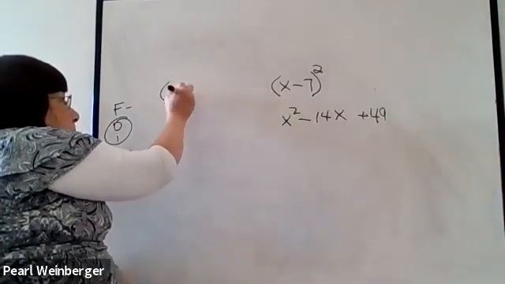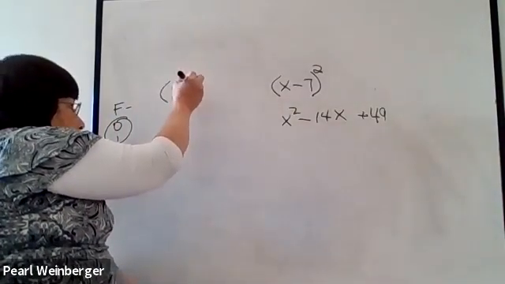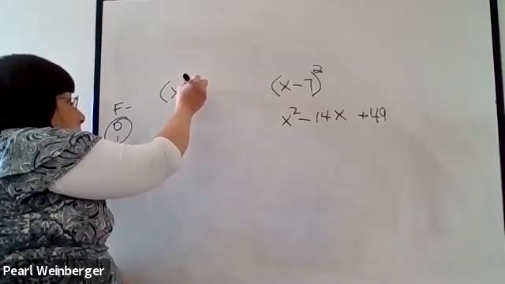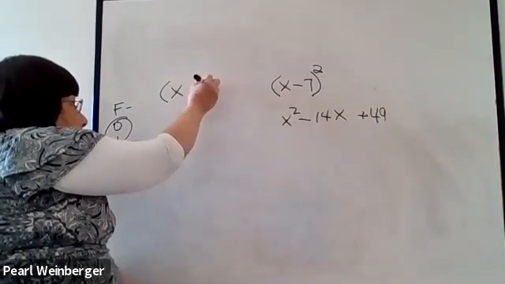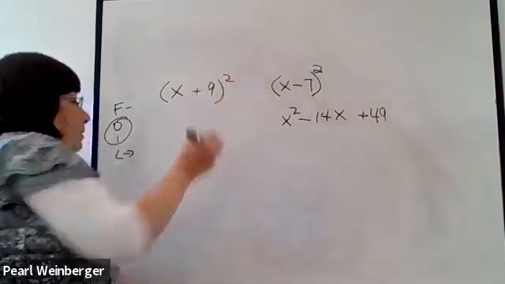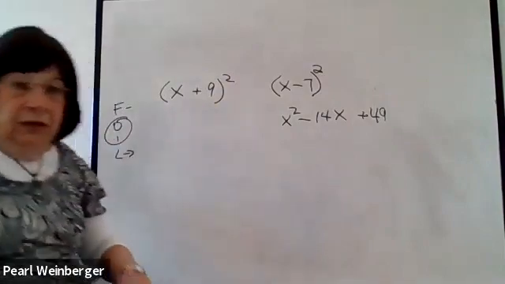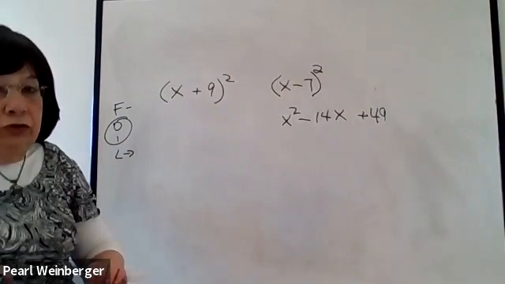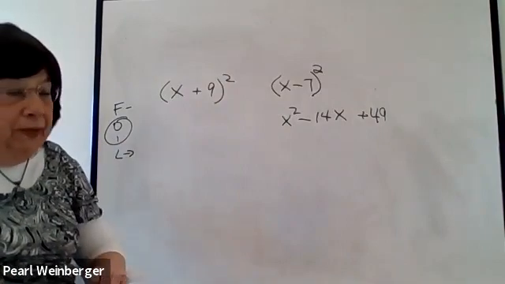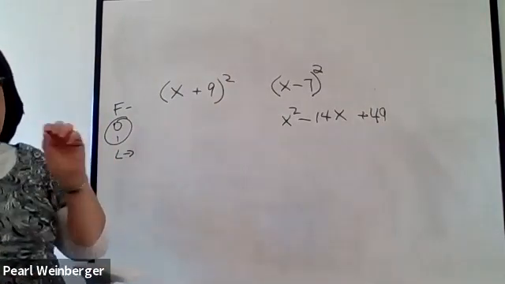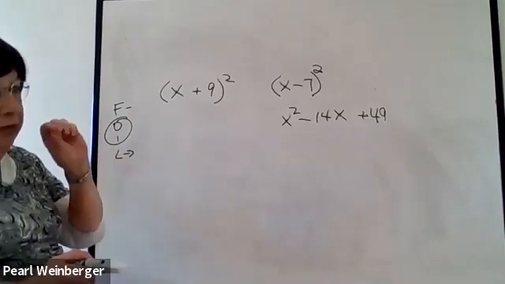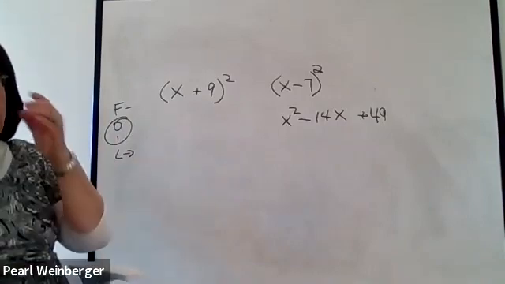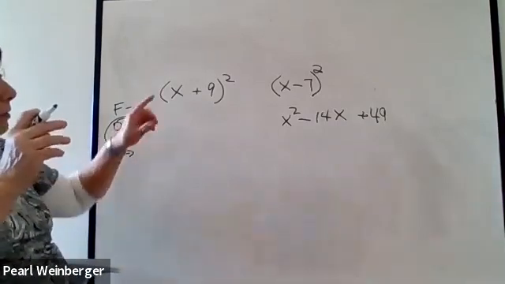Suppose I ask you to do x plus 9 squared, the quick way. I'm going to give you just 1 second because this is quick. You should be able to do this by the quick method that I just talked about, just looking at the pattern. We're actually doing FOIL, but we're doing it remembering the pattern.